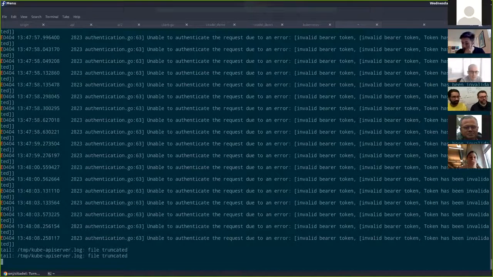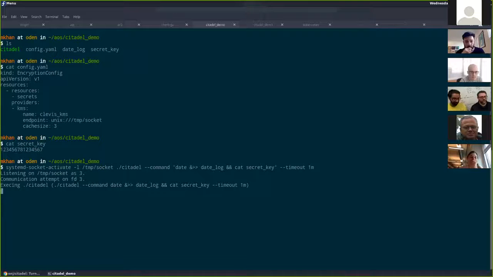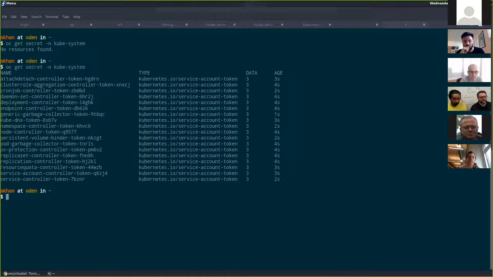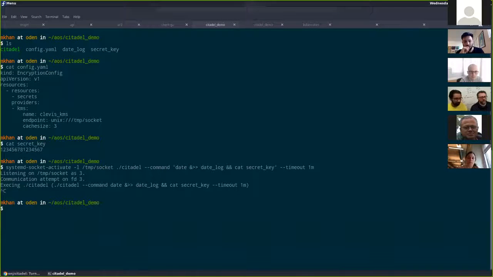One of the fun ways that you can see that this is actually doing something is if I come back over here and kill systemd, and then go back to this, you'll notice that it can only decrypt a partial list. I'm actually surprised it couldn't decrypt more. I might not have fully cached some stuff. Normally it can do 3, because that's the cache policy I set in the config.